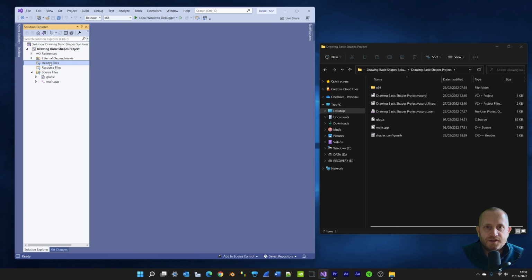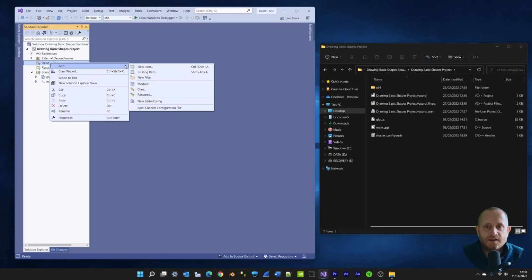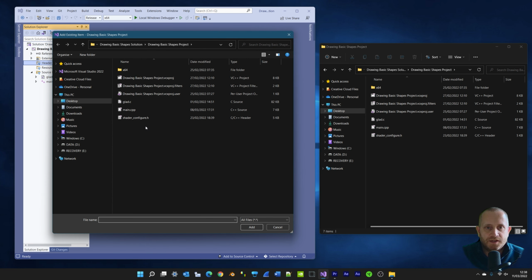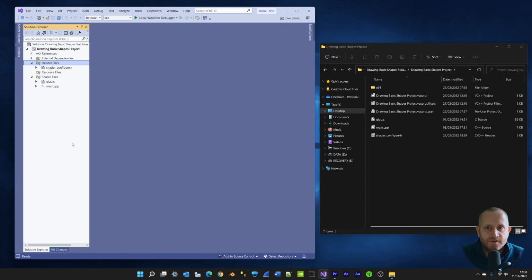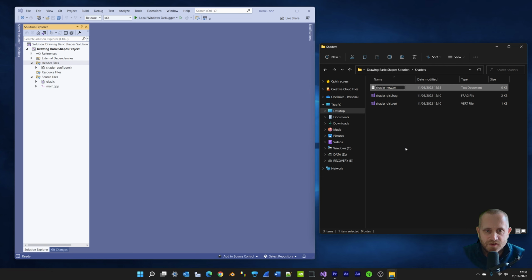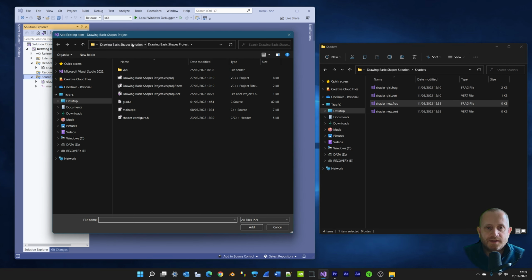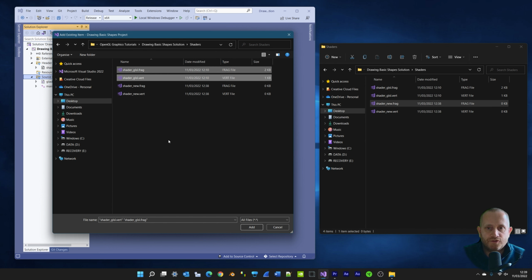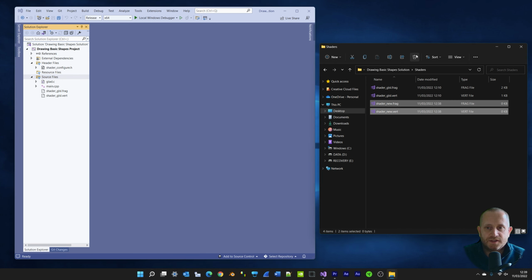Go ahead and add the three shader files as I'm demonstrating here. For the shader configure file, you'll need to add a new item, whereas I'm adding an existing item simply because I already have the file ready. However, I'll show you how to add a new file for both the Vertex shader and the Fragment shader, because it requires you to first create a new text file and then change the text file's extension to either .vert or .frag. As always, you can find all the source files on programmingcreatively.com to save you having to type it all in.